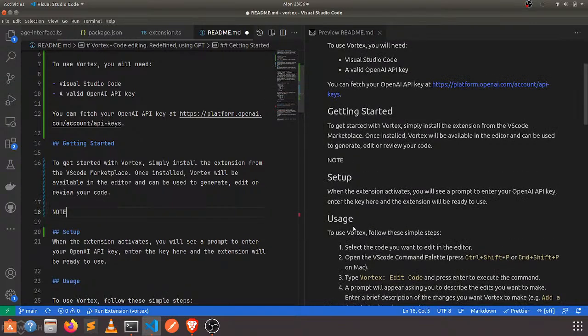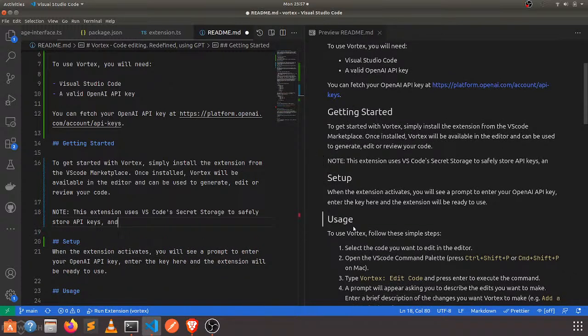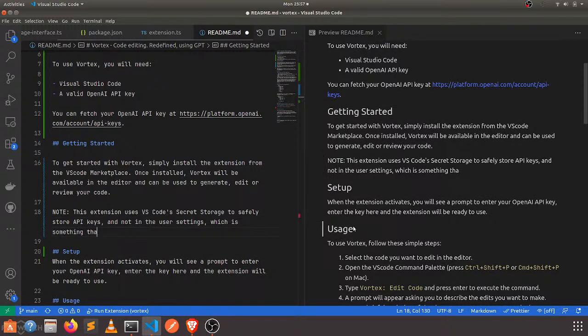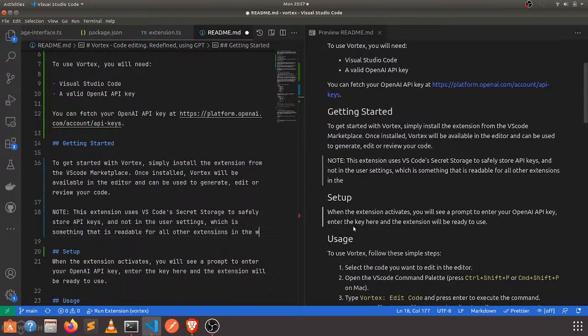So that plays nicely with storing API keys, which is what the extension does. Maybe I'll make a note of it here. Extension uses VS Code's secret storage to safely store keys, not in the user settings, which is something that is readable for all other extensions in the workspace.